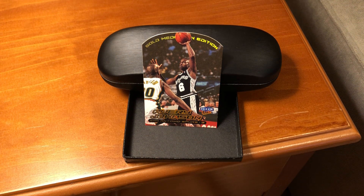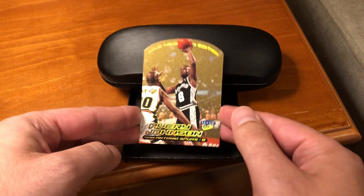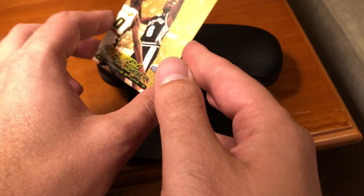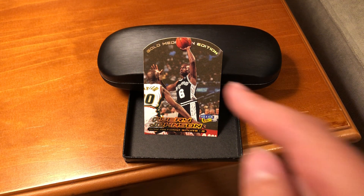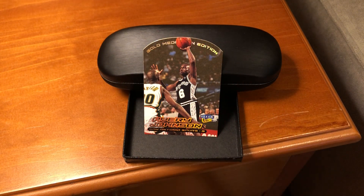All 150 cards are paralleled in Gold Medallion, and as you would expect — and you saw when I let the light hit it — the background is gold. There's also a 'G' suffix to help distinguish that they're Gold Medallion cards. But most importantly, this year Ultra incorporated a die-cut arch on the Gold Medallion cards. The addition of that arch really makes this parallel set feel more distinctive.